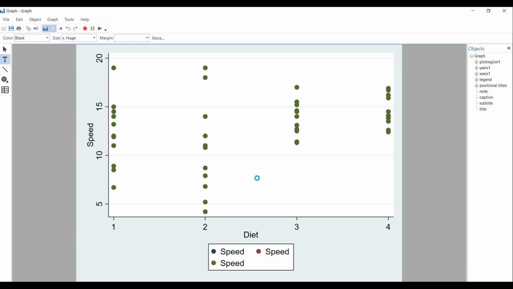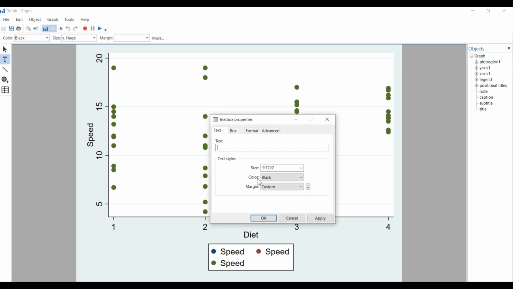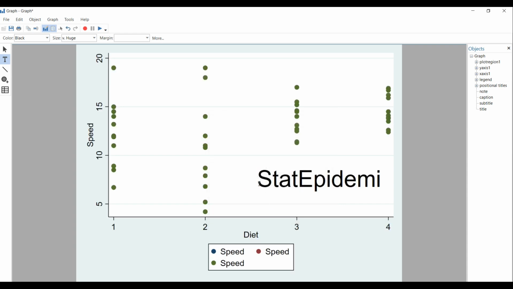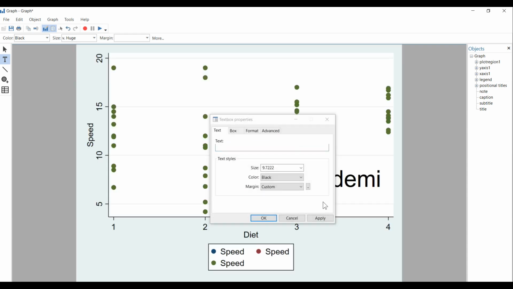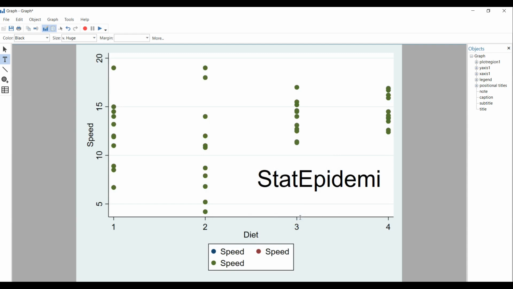Now I will click here and type the text that I want. I can manipulate its size and color, and as you can see, it appeared here in the graph.